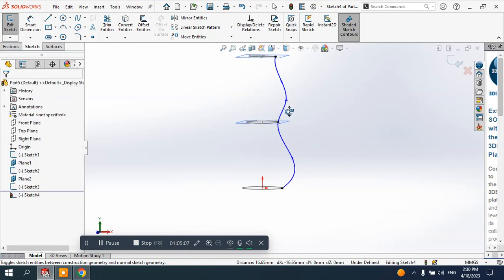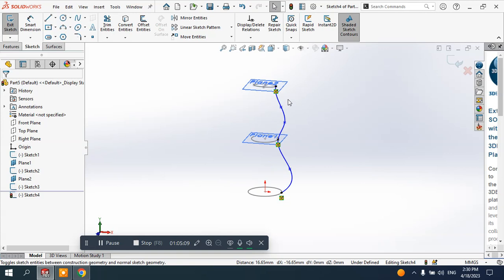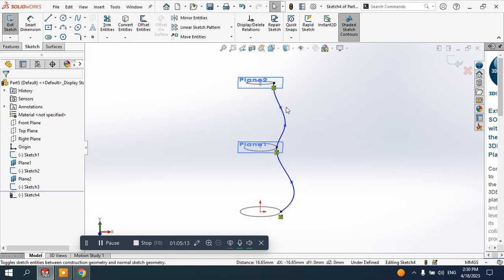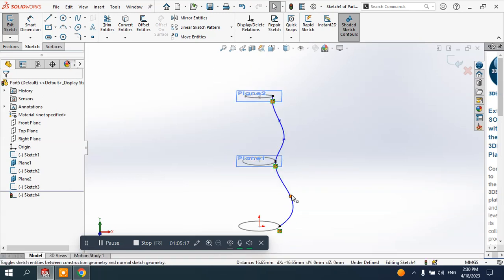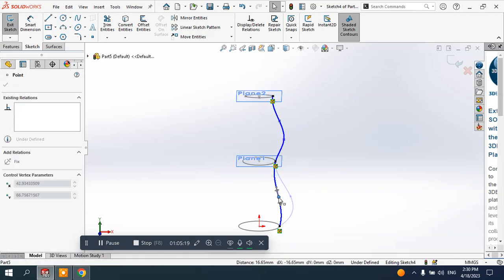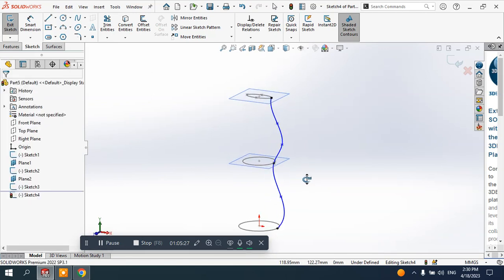So this is my guide curve. It looks nice. If you want a different shape, you can use the handle here. You see the snap, those are the points. You can drag these points and change the points. So I want to, for example, keep this.